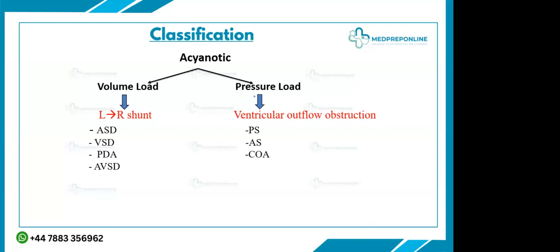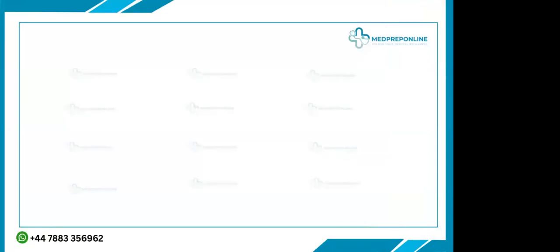They are divided on the basis of volume overload and pressure overload. There are some diseases which cause increased volume within the heart and within the lungs, so ultimately they go into heart failure. And there are some congenital defects which increase the pressure instead of volume, so they do not present with heart failure but with other signs and symptoms depending upon the degree of their obstruction. So, first of all, the acyanotic defects presenting with volume overload.